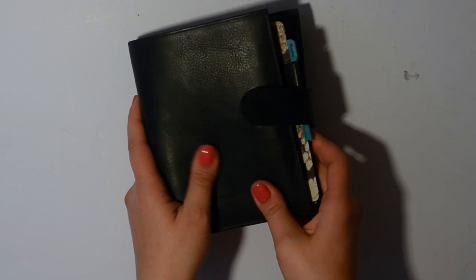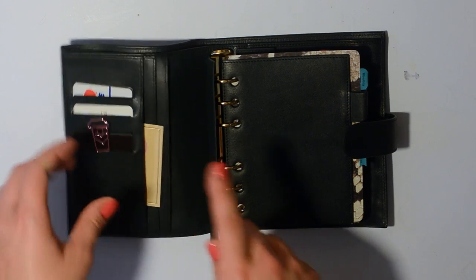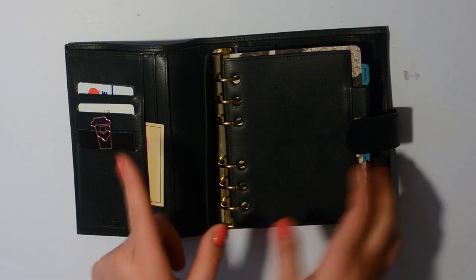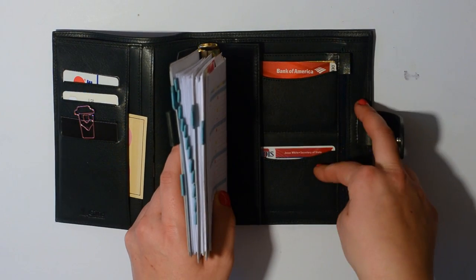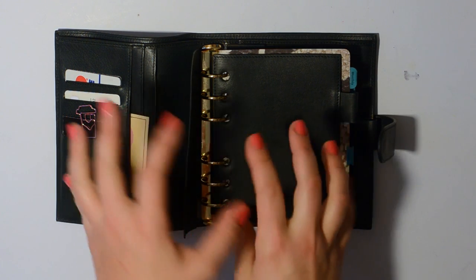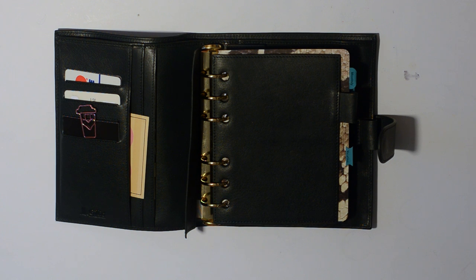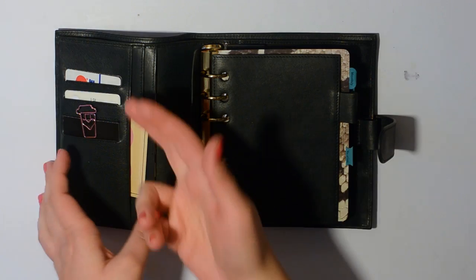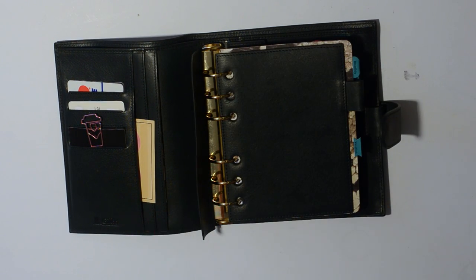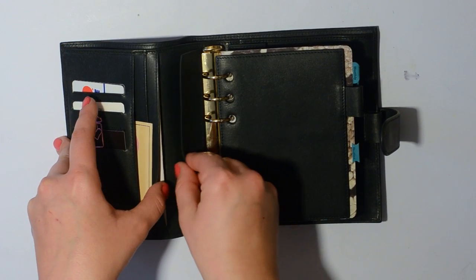I've been taking it to patients' homes, tossing it in my bag, being pretty rough with it for about three weeks. The credit card slots at the front are great for cards I don't need all the time — Costco card, library cards, Starbucks card, Dick Blick card. The back has card slots for my driver's license and debit card. People don't necessarily think of this as a wallet, and even if it's open they just see a Costco card — it doesn't flash my debit card and license. The side slots are great for paper receipts, password booklets, and address booklets.